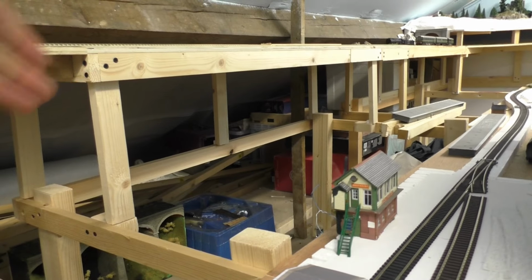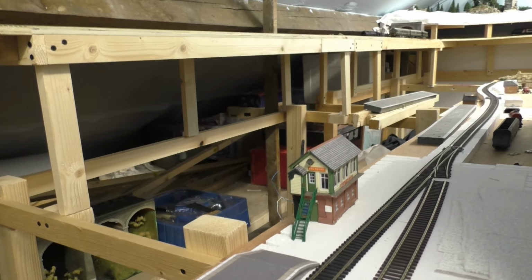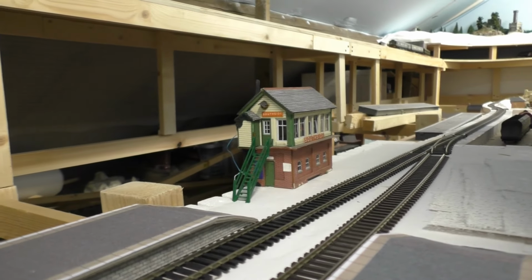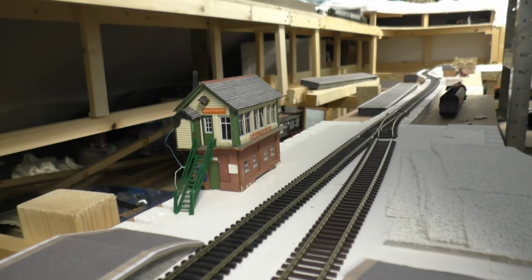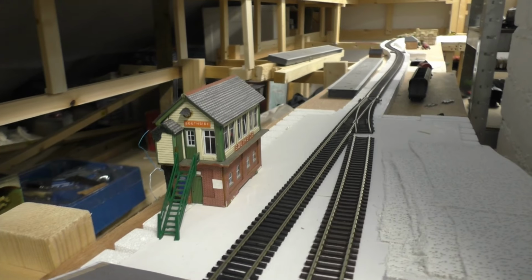I'm getting chicken wire, and this is going to be a massive embankment or valley, hence Clifton Valley Railway. Signal box then, we've just got it there, probably a little oversized for what it's going to be used for, but that's okay. And then we've got the point there which I need to join the second track in. So let's go down the other end to have a closer look.